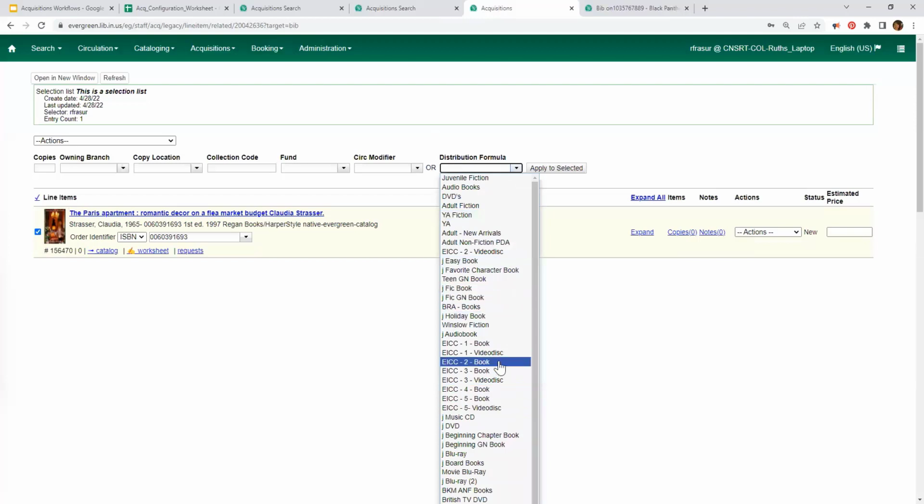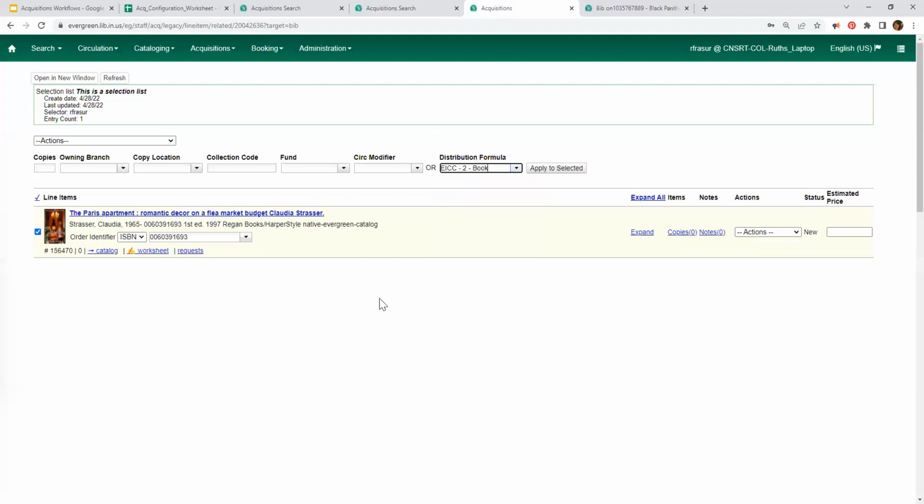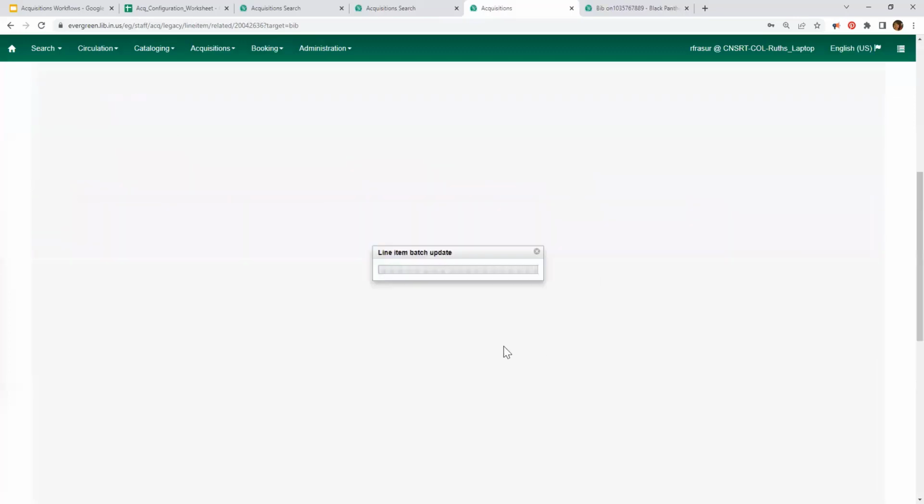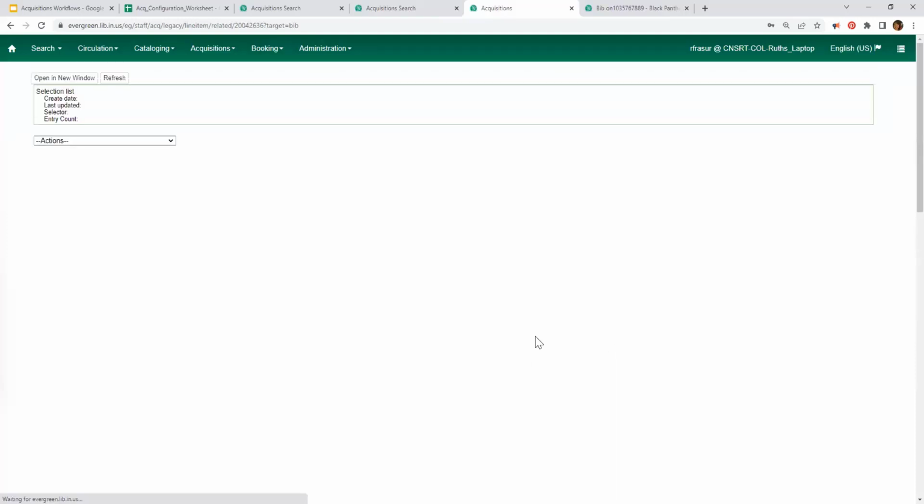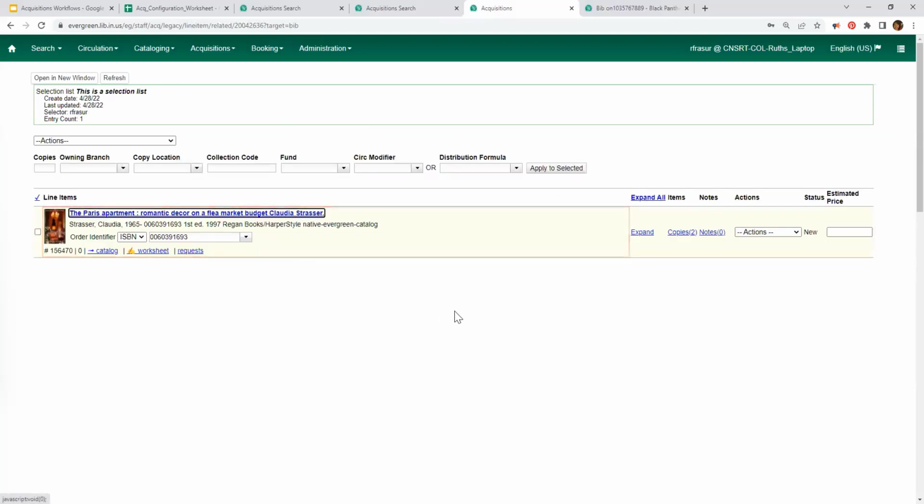I think I have a distribution formula for here. Yeah, I do. So I'm just going to pick this, and we'll talk a little bit about distribution formulas. They are templates, essentially, that allow you to have some things already defined. If I apply the distribution formula to that line item, I'm going to wait for this to load again. We can see that I have started adding some more information to this line item, where previously there were no copies.